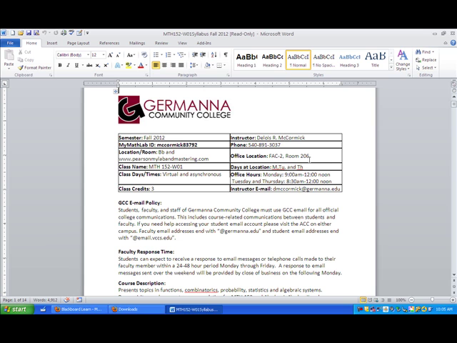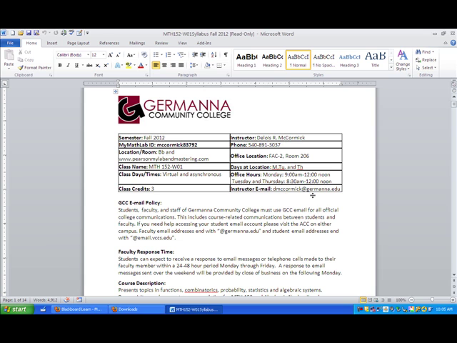And that old office of mine is in FAC2, which is the Workforce and Technology Building, room 206 on the 2nd floor. If I'm not in that room, I should be in one of the rooms along that hallway. The days I'm in my office will be Monday, Tuesday, and Thursday, and I've listed the office hours here.